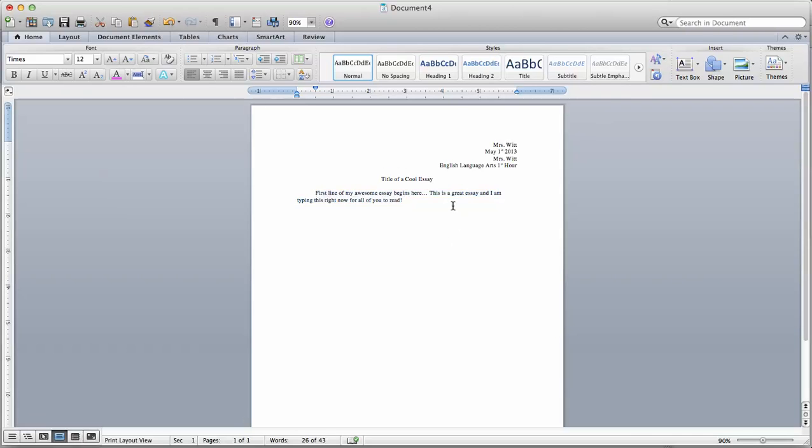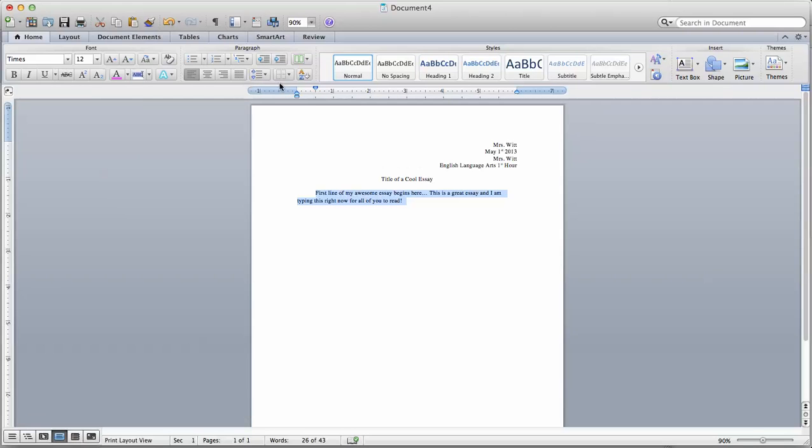In order to do that, instead of skipping lines manually by clicking at the end of the line and hitting enter, you can also select your text and then come up here back to your menus. You need to find the icon that has some lines and then two arrows, one going up and one going down. If you click to open that menu, you have a couple different options for your line spacing. Right now we have line spacing of 1.0, so there is no gap in between our lines.